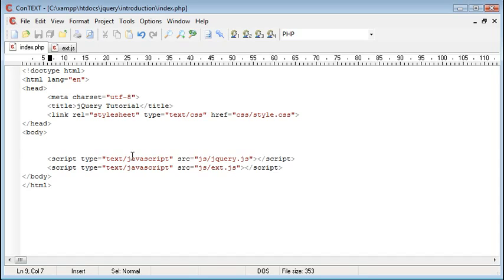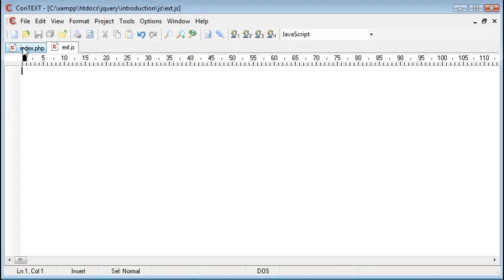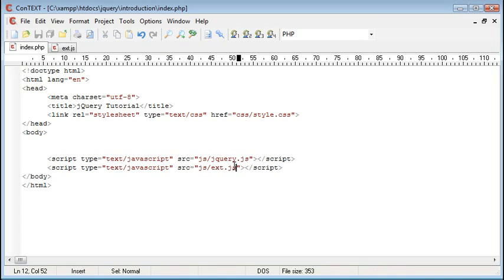So the first thing we're going to look at is our file structure and what we have. Now the first thing is that we have index.php and then we have ext.js, which I've included on the page. I've also obviously got jQuery included because we're making use of jQuery selectors and also the remove attribute functionality of jQuery as well. So we're looking at a few sort of basic things here that we can bring together to create a more useful and advanced script.